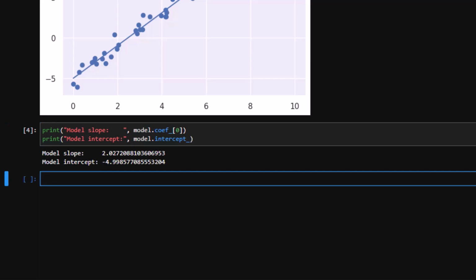The linear regression estimator is much more capable than this, however. In addition to simple straight line fits, it can also handle multidimensional linear models of the form f equals n0 plus n1 e1 plus n2 e2, where there are multiple e-values. The multidimensional nature of such regressions makes them more difficult to visualize, but we can see one of these fits in action by building some example data using NumPy's matrix multiplication operator.